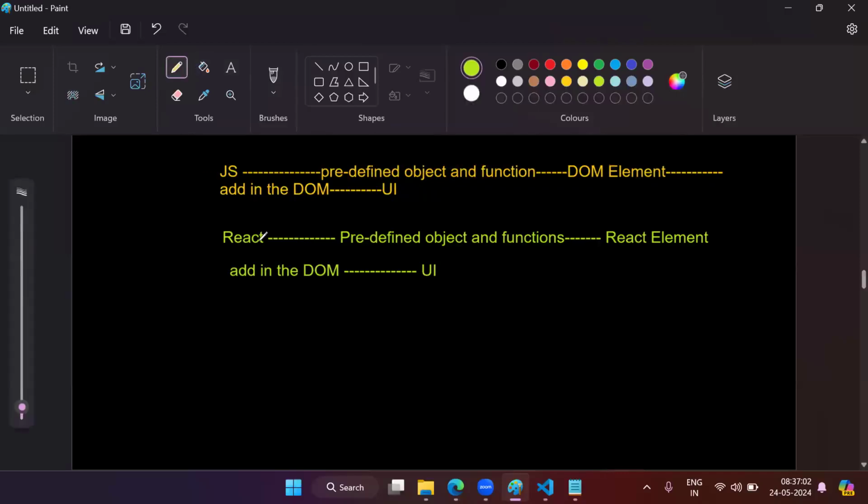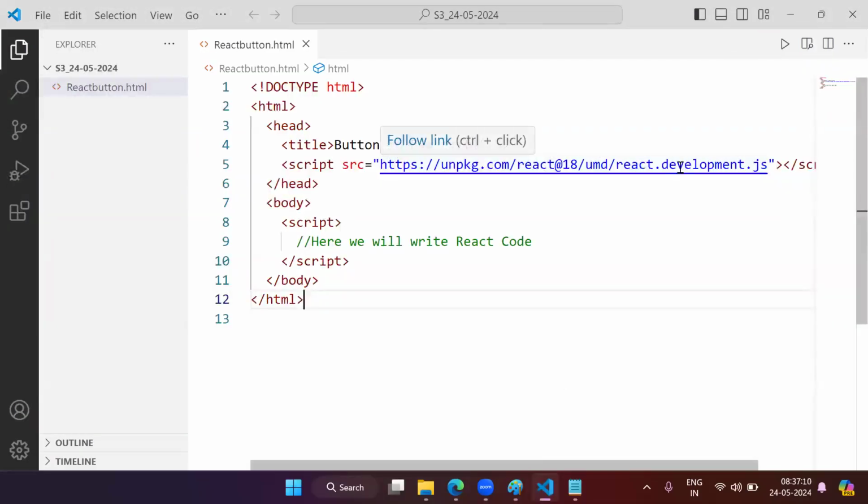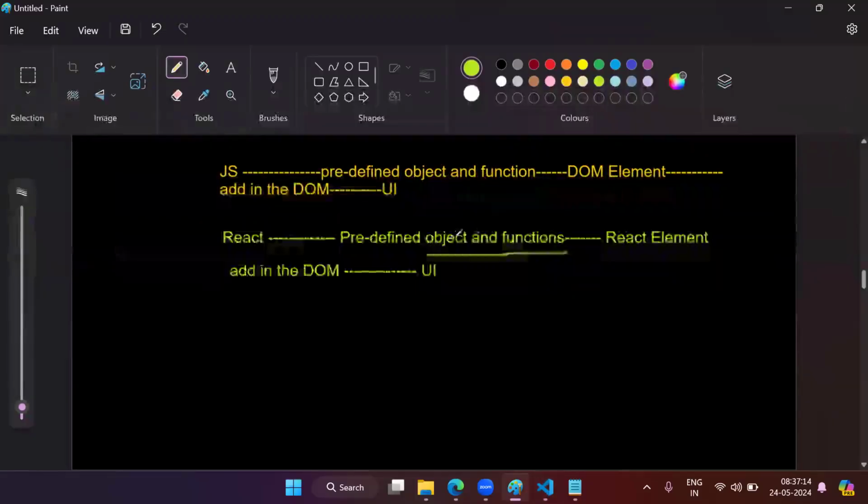So even React is providing predefined objects and functions. Now, where are these objects and functions? These objects and functions are present inside this file which we have integrated. Now we can access these objects and functions, and we can create something called React element. Now this React element is very similar to your DOM element.